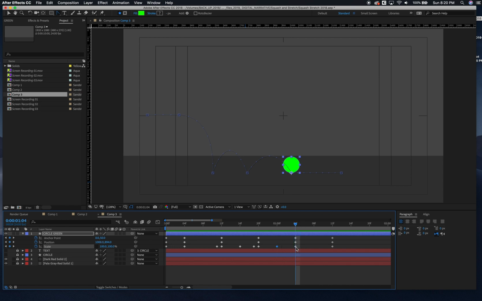And once again, it comes down here. Take this keyframe, back it up one, keyframe, and we'll make maybe this be 105. This would be 95. Squish. And then it goes back to being right about here.